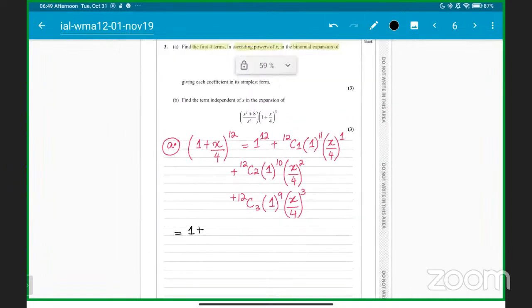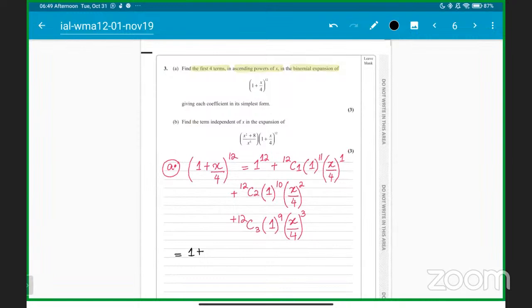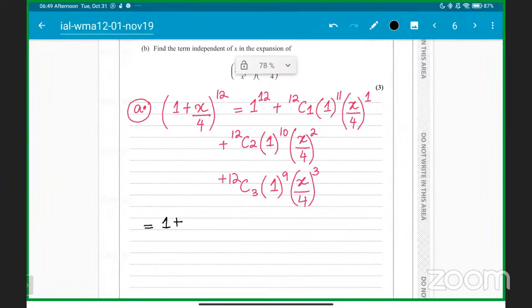Yes. So it will be 12 into x over 4. So 12C1 is 12, 1 times 1, so it will be 12 divided by 4. That will come as 3x. Then we have 12C2 into, we will say that 4 squared is 16. So 12C2 is basically 66, and 66 multiplied by x squared over 16. Got it? Just simplifying, okay?